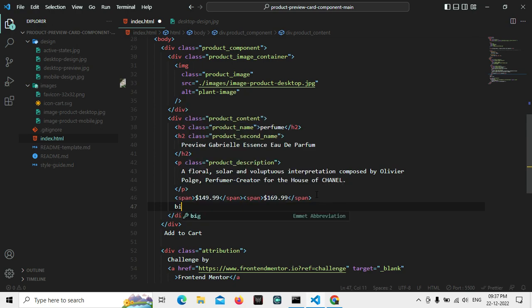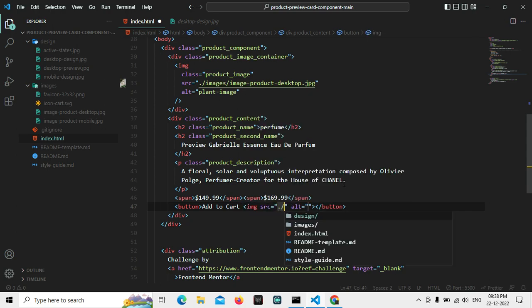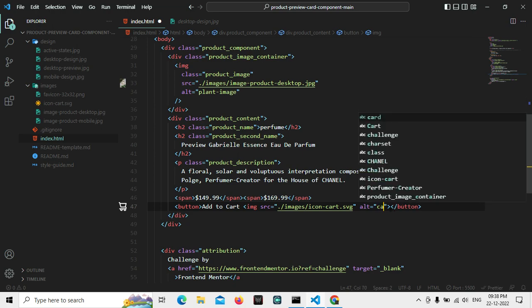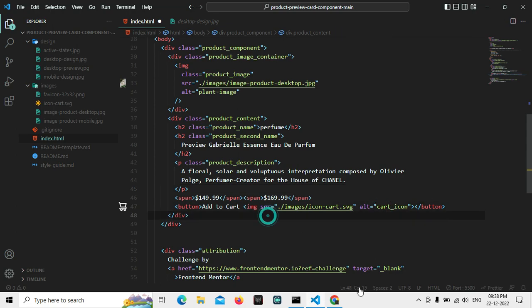We can use the button tag to create a button. Then add to cart. From the images we are going to use that icon symbol for that image. Cart icon, that's correct. Perfect.